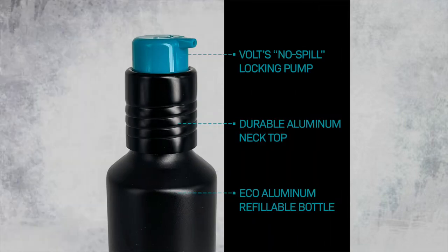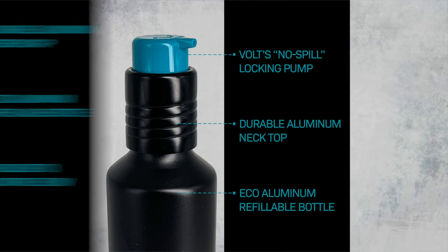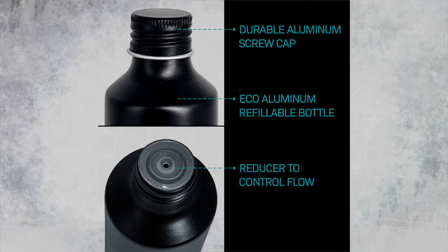Overall, aftershaves are a classic and popular way to remedy your skin and mitigate all the negative effects that shaving typically has. Not to mention the aftershave we have here at Volt smells really, really good — it's like fresh citrus. It also comes in our signature aluminum bottle with a no-spill locking pump, so you don't have to worry about taking it with you in a dop kit when you're on the road. So if you shave and deal with redness, itchiness, maybe razor bumps or razor burn, you're definitely going to want to use an aftershave as your post-shave treatment.